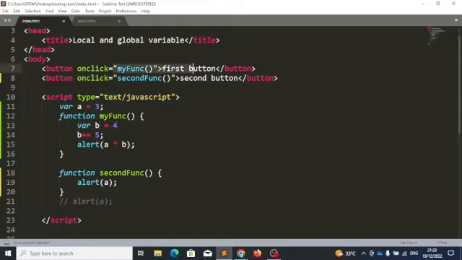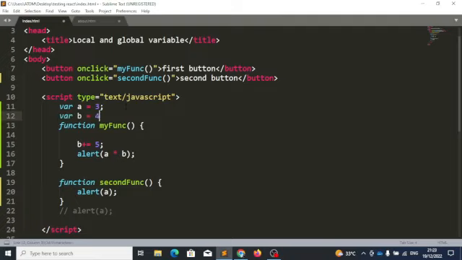Each time I click on this button, this will always go back to 4. But maybe I want to keep the initial value, then I make this a global variable so that when I click on this, it will be 9. When I click on it again, B will change from 9 to 9 plus 5, that's 14. B will change to 14. When I click on it again, it's changed to 19.